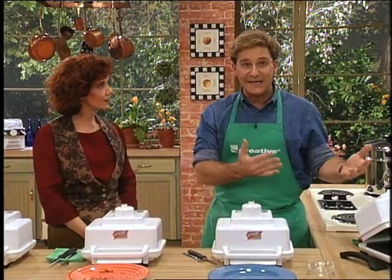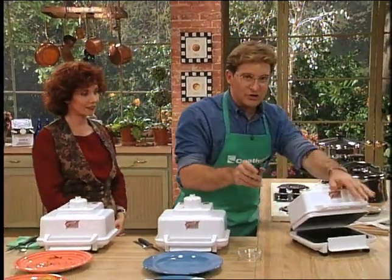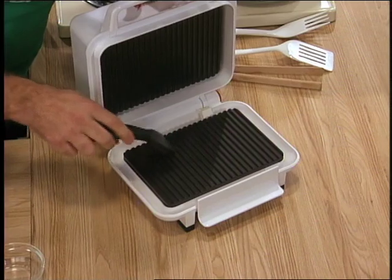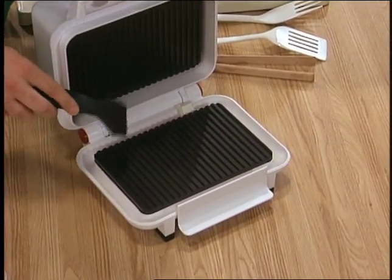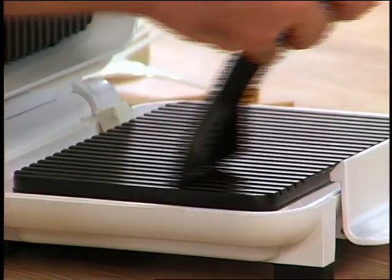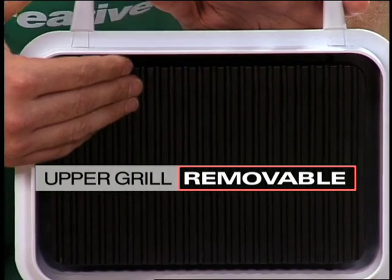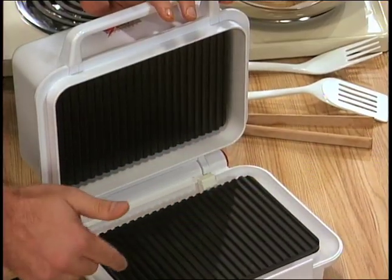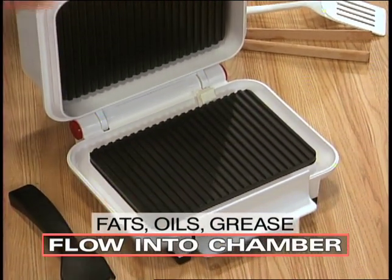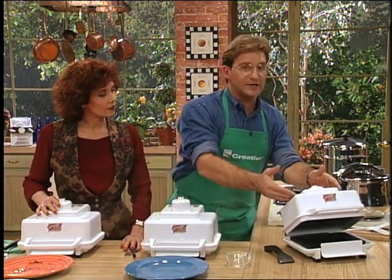If you're wondering about cleaning your Grill Express, don't worry, because Creative gives you a precision utensil to clean it with. You see the grooves on the plate, both on the bottom and upper part? All you have to do is use this utensil and scrape right along the grooves. The top grill is removable so you can clean it individually. In the flavor chamber, all the juices, fats, and oils fall in, and you can clean it up from there. Refer to the instruction videotape for more helpful hints on cleaning.